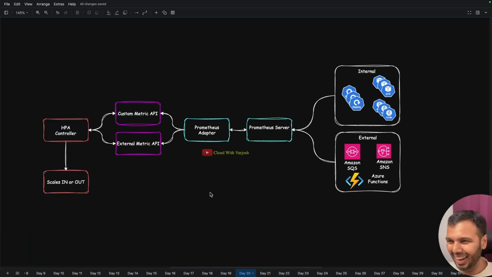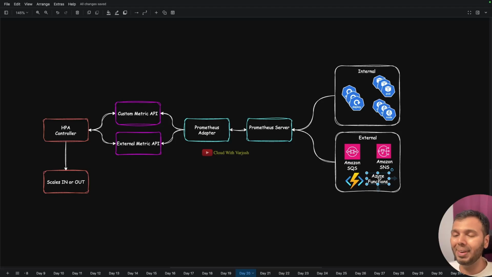Like we discussed in day 20, there are internal metrics and external metrics. Internal metrics are those available in your cluster, for example the metrics generated by your pods or your deployments. External metrics are, maybe you want to scale your pods based on the queue length of Amazon SQS, or based on what you have configured in your Azure functions. So broaden your imagination.